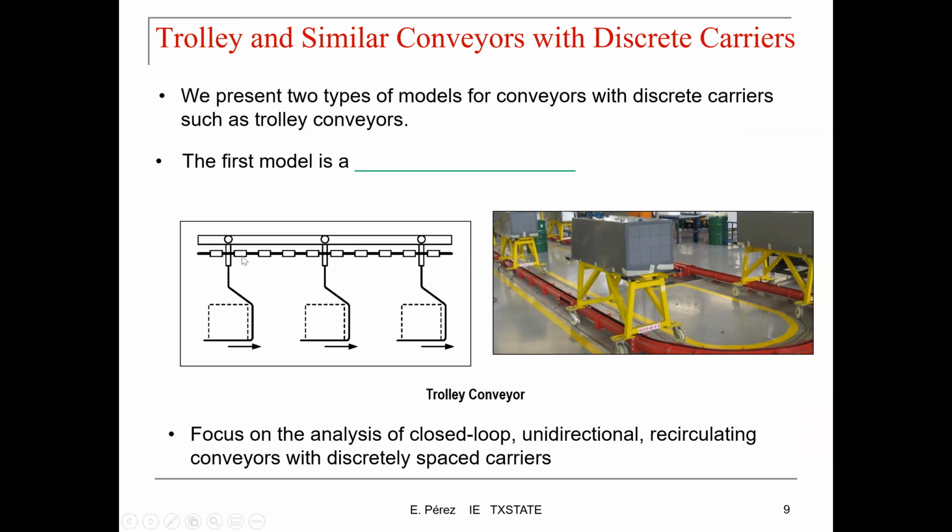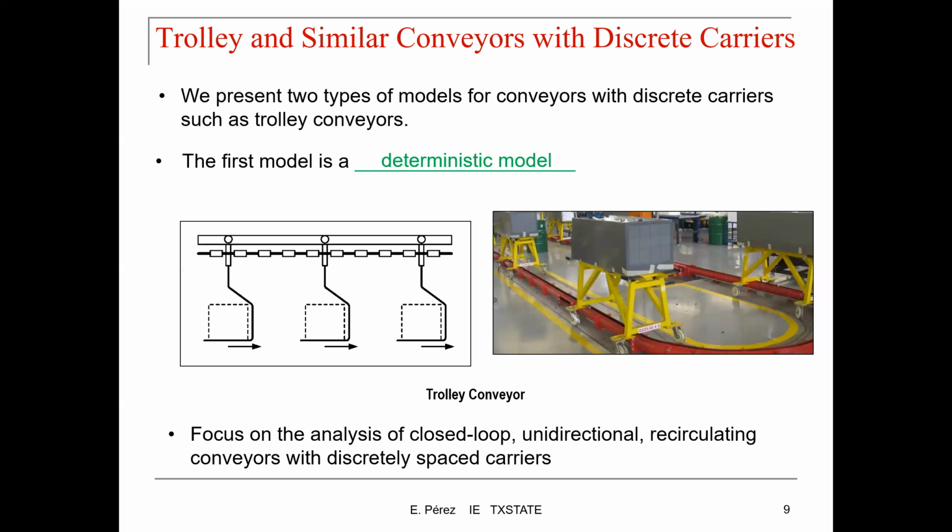So you have the conveyors moving around and you see that they have a limited capacity in terms of the number of items that you can put in each one of those carriers. You see on the left side of the slide this picture in which you can put a single box in each one of the carriers. And on the picture on the right, you have these big boxes in which you can put multiple items. But still, you have a limitation in terms of space.